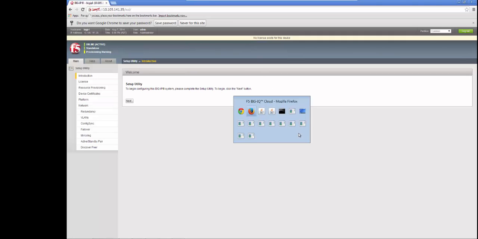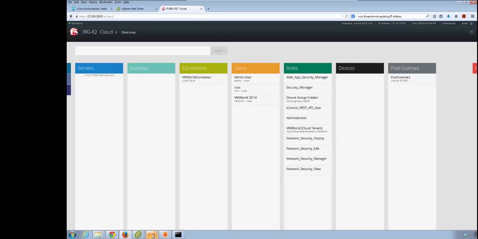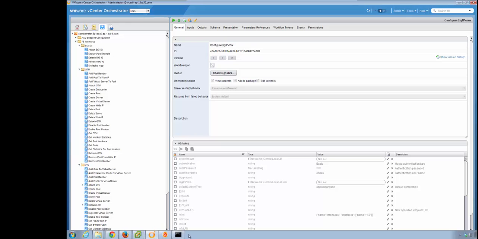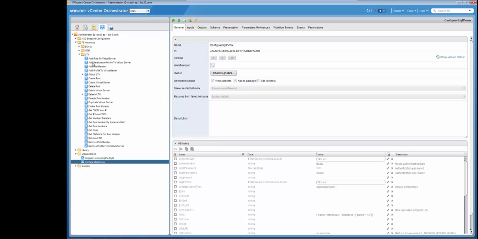We will leverage the VCO plugins to register this device and issue a license from this pool of licenses. Let's switch to the VCO client. F5 has developed a custom plugin that allows us to work with the F5 BIG-IQ, GTM, and LTM through the VCO.